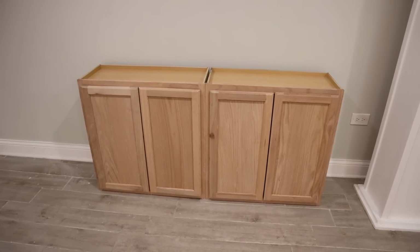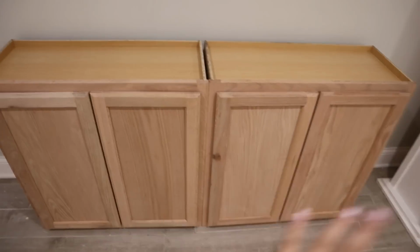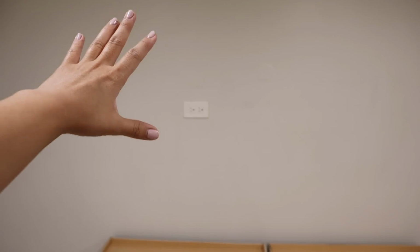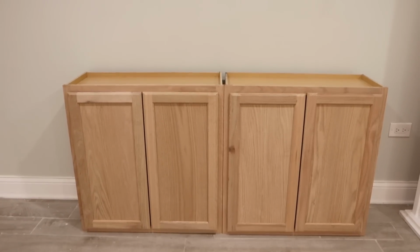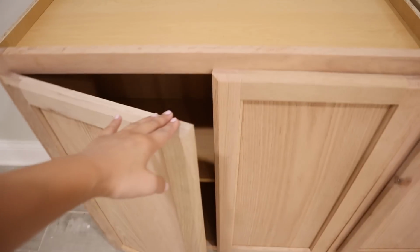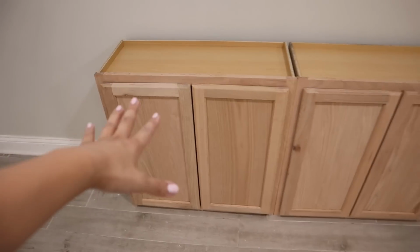So here are the cabinets. I wanted something with just doors and also pretty shallow. So these are actually wall cabinets, but we're gonna use them as base cabinets. And as you can see, there are also shelves inside. So that is super nice for the storage that we need for this.